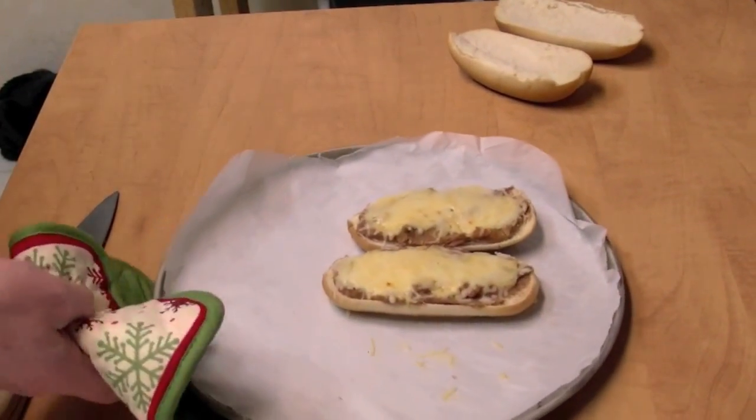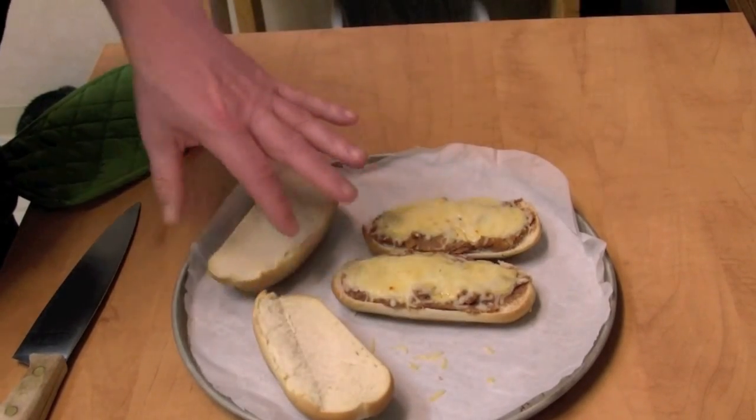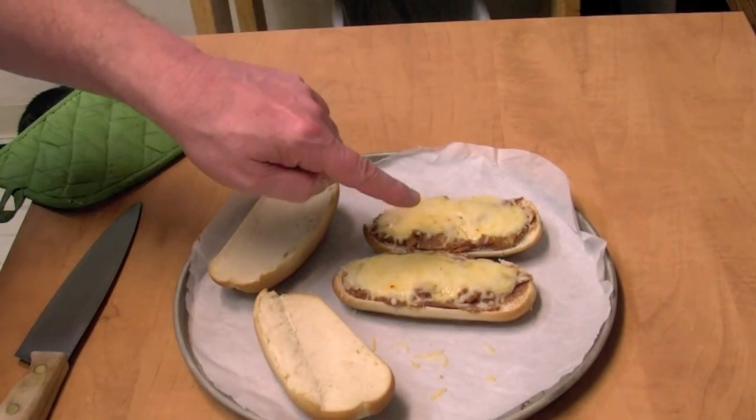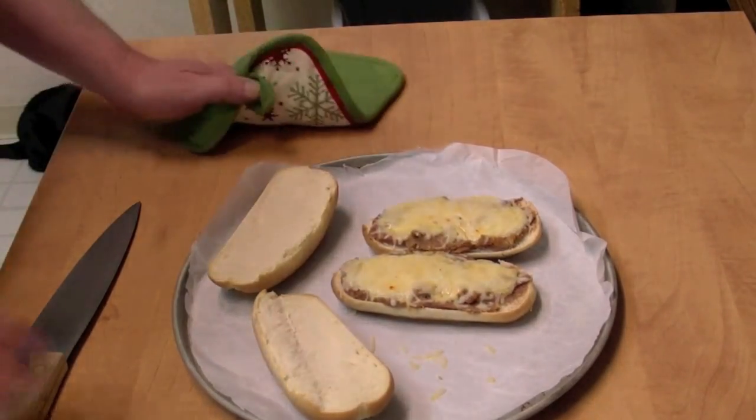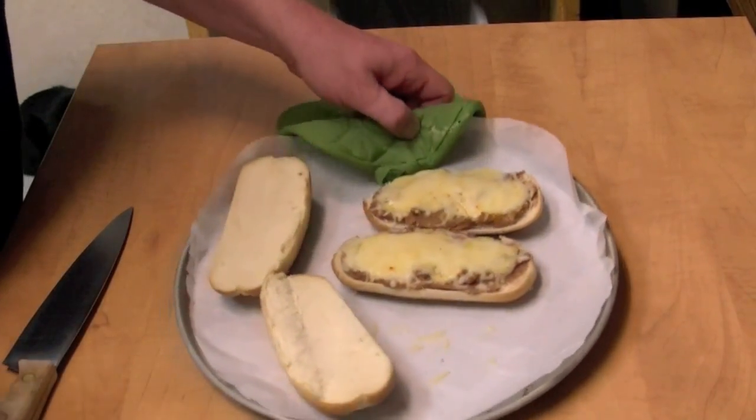Here's my bread. I took the tops out at 7 minutes and these were in about 8 minutes because I just didn't want these to get real hard or anything. I'm going to set these aside.